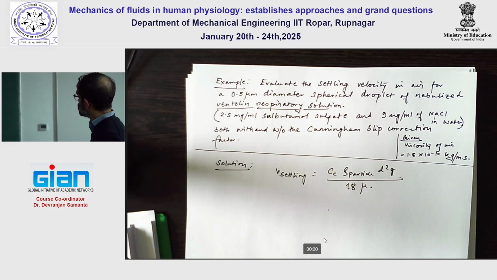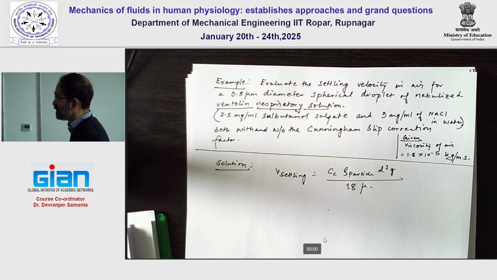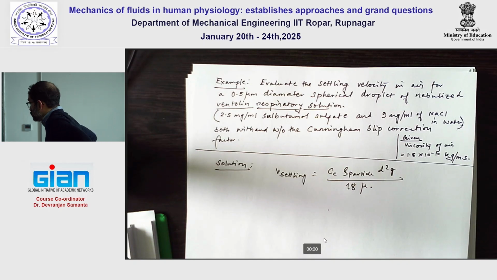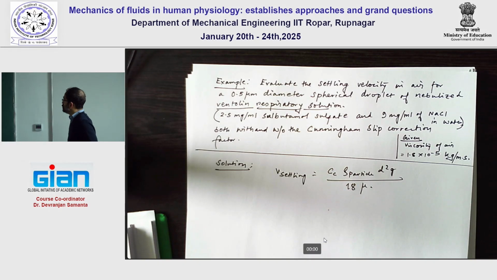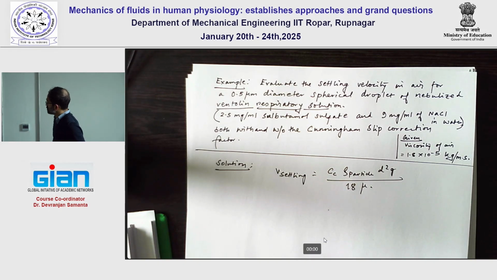Cc is something that we can find out using lambda and the d, right? The lambda, as I told you, although I have not written down in the problem statement, we know that value for air. The d is known, the mu is known. Do we know the density of the particle here? We don't. So we have to assume something. So based on the compound, and this might be something that would be unknown to us engineers, but we can assume based on the nature of the compound, this is very close to a water-like solution.